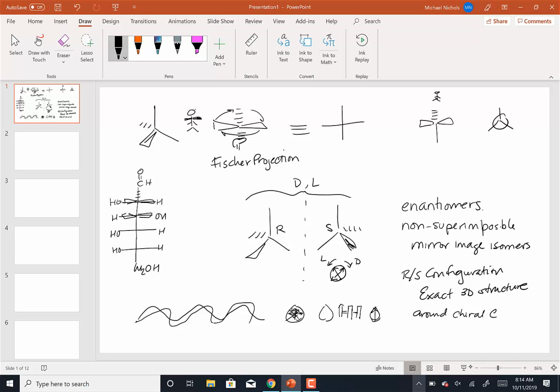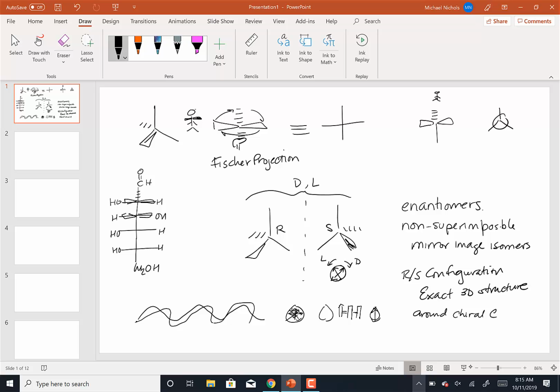Not so easy to find out R and S, because in order to determine R and S, you have to grow a perfect crystal of that material, meaning that you have to slowly crystallize it like we did in lab, only we got plates which were hardly pure and really perfect. But if you grow the crystal very, very slowly, you can get a perfect crystal. You pass an X-ray beam through it, and you can determine the exact positions of the atoms, including whether the chiral center is R or S.